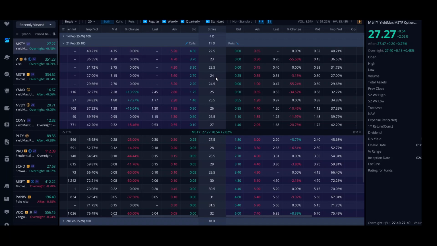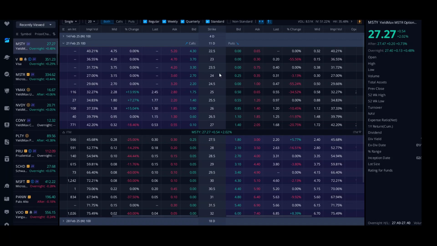Because it's $25 what I paid minus what I earned of 80 cents, that takes it to $24.20. So that's my average. So now it's not looking so bad, right? And even if it's at $24.50, I would still get put the shares at 25, but I got paid 80 cents. So I'm still actually in the good by 30 cents per share.